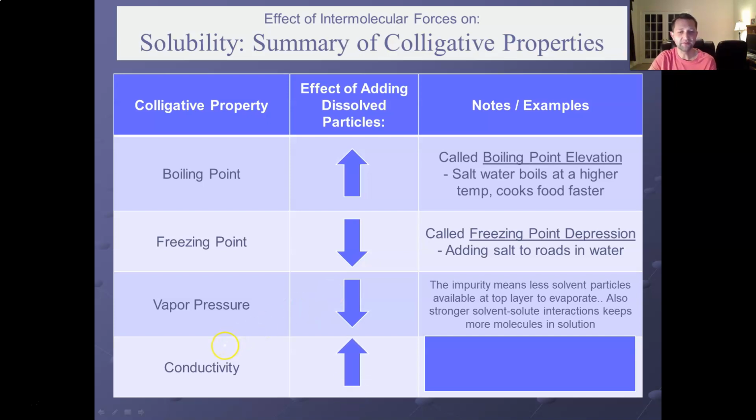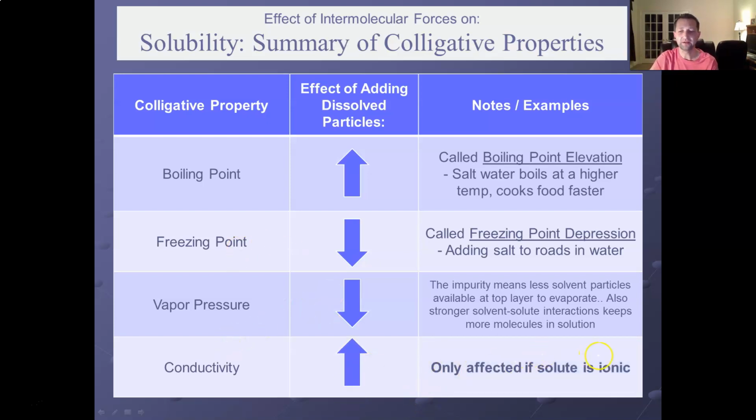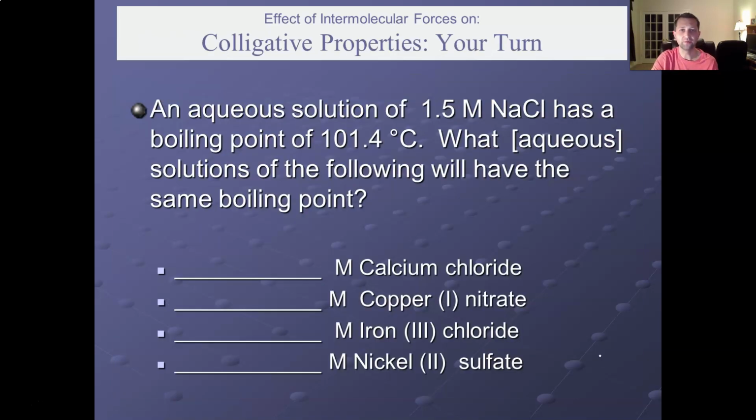And then conductivity, we talked about that a couple times already. It's only affected if the solute is ionic. That is going to increase. So the more salt or the more ionic compound you add to a solution, the greater the conductivity is going to be. So you have more charged particles and ability for electrons to flow.